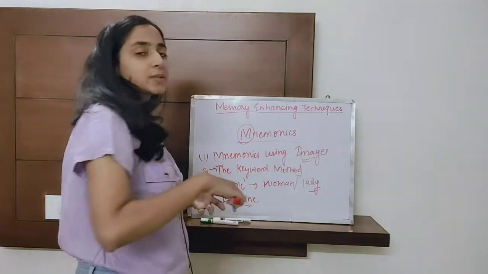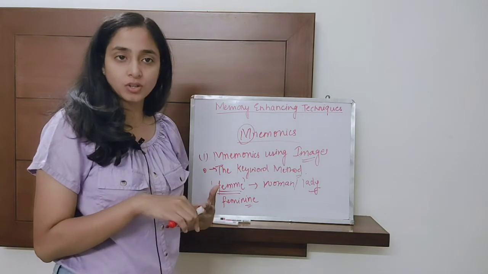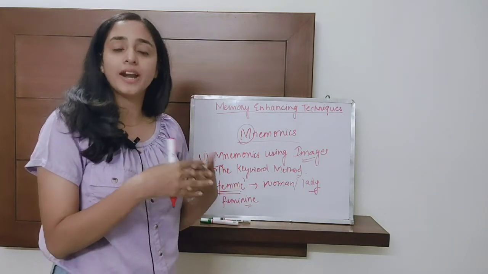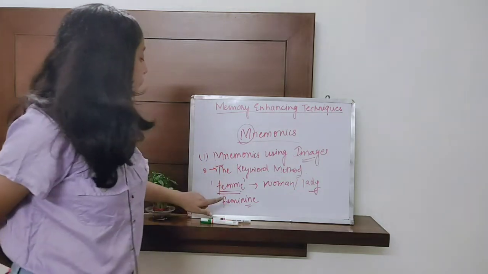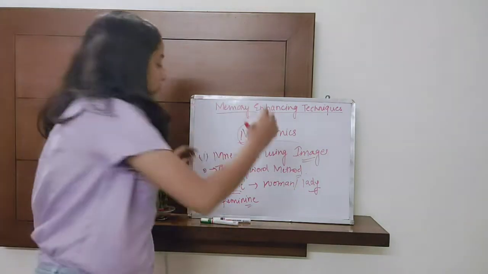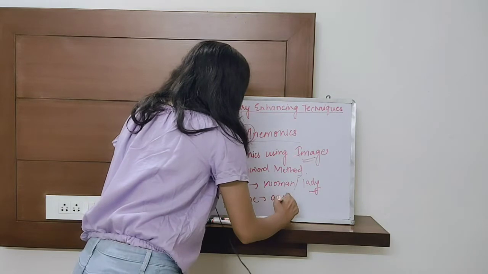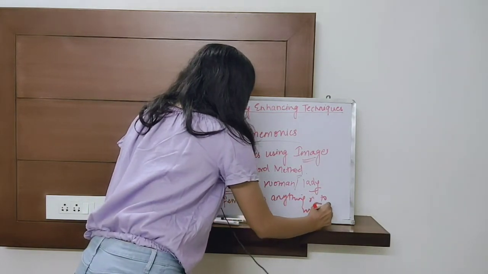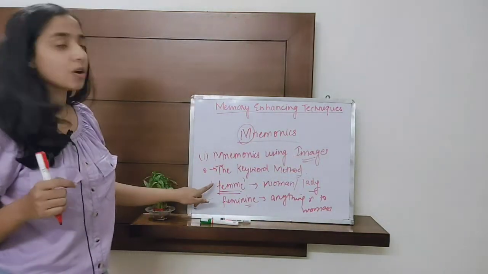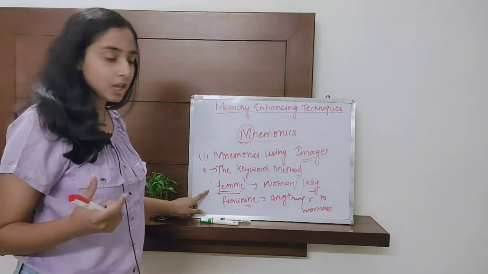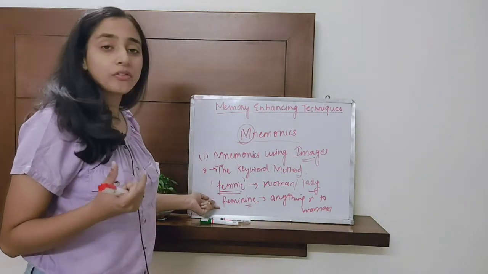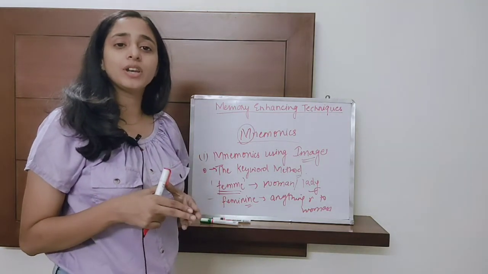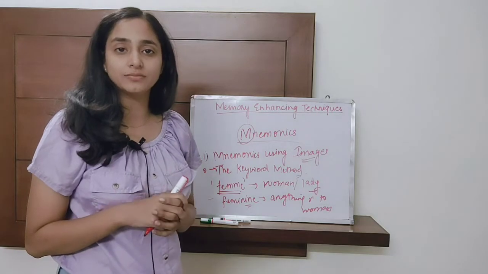It's not always possible to find equivalents of words that sound similar to each other, but the least we can do is try to find such words. Feminine in English means anything related to woman. So as soon as we hear the word femme, we will remember the word feminine, generate the image of a woman in our mind, and easily be able to recall the word.